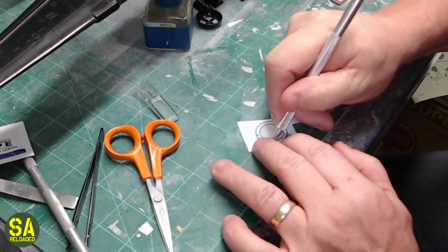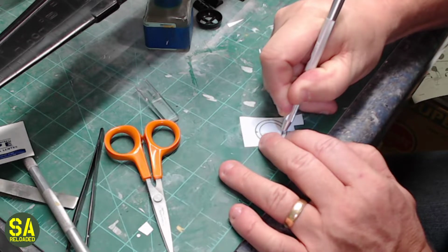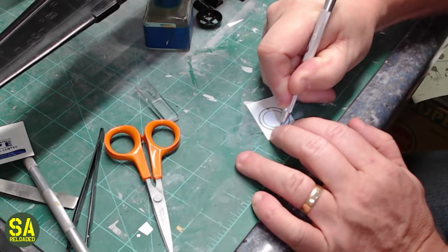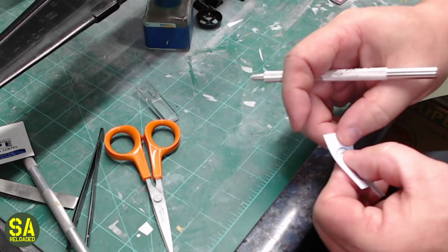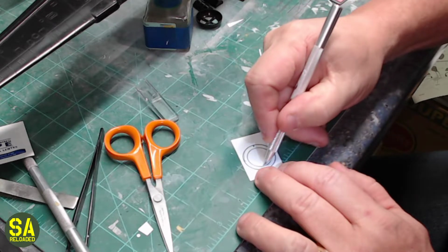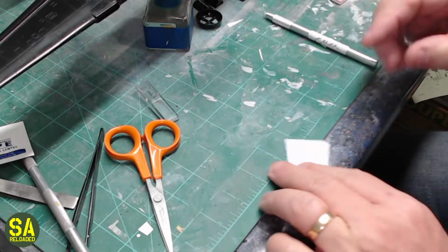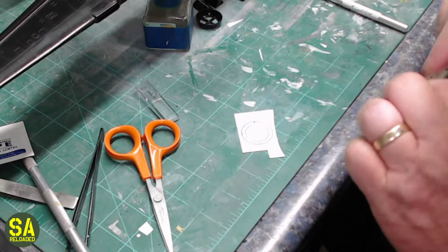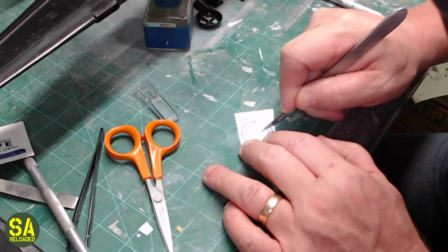So the bulkhead, yeah, it works better if you actually move the piece instead of the blade. I mean, swivel the piece instead of the blade. So the bulkhead that I put in earlier in the actual aircraft is pretty barren. And I'm not sure what the best thing to do there is.